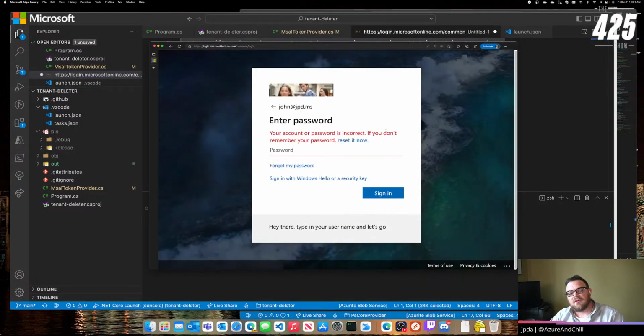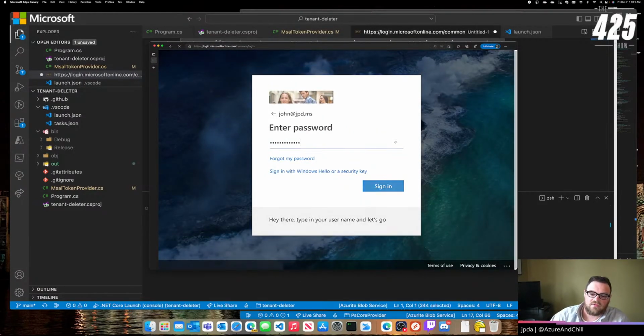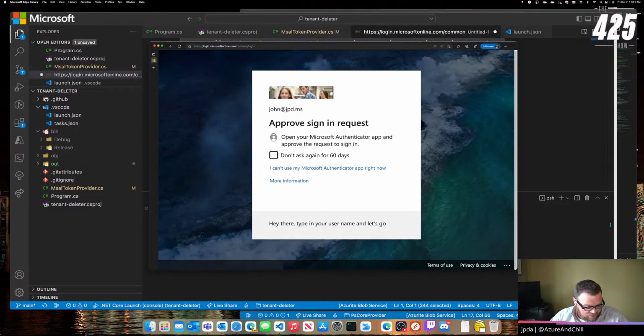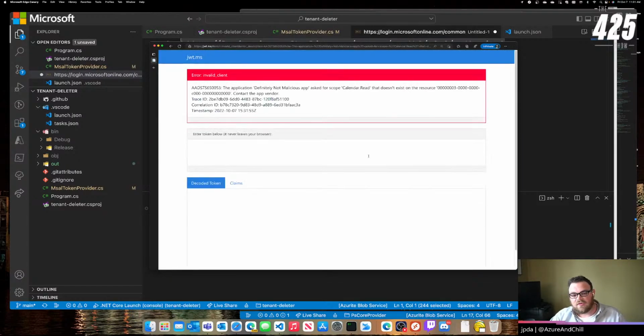Now we're going to go here. Oops. If I can remember my password, that is. And then I need to turn passwordless on because now I believe you can have multiple passwordless tenants in the same authenticator app, which is kind of neat. So I'm going to go here, right?